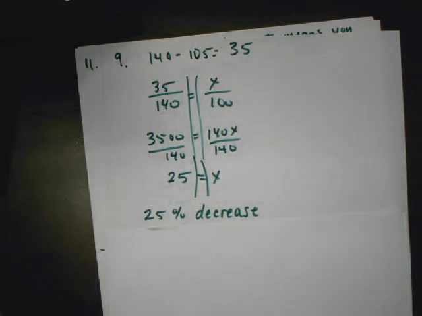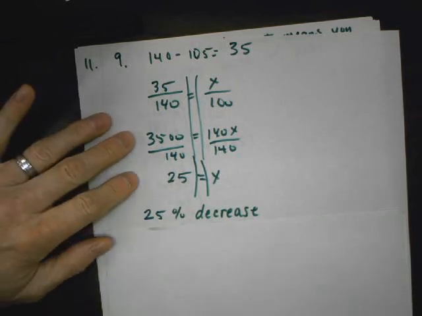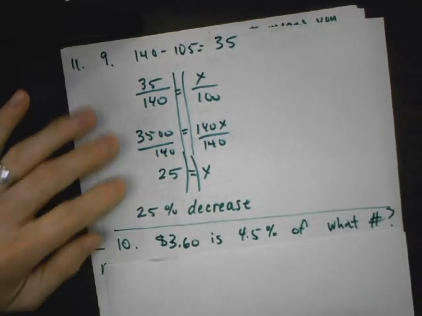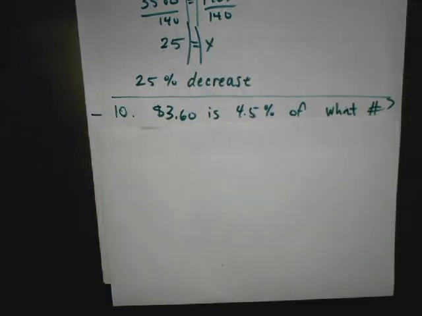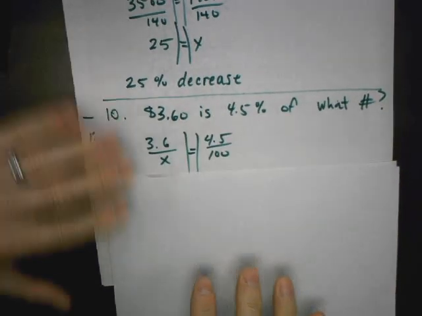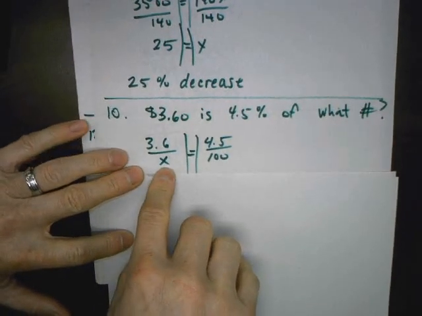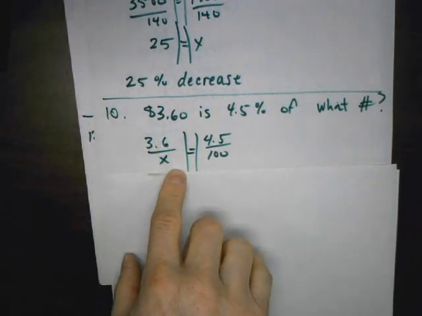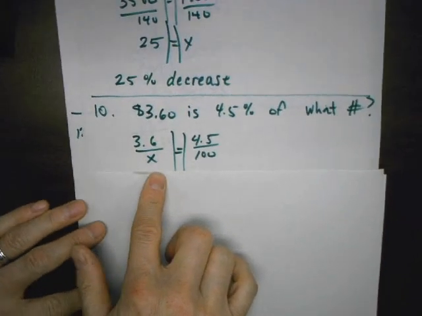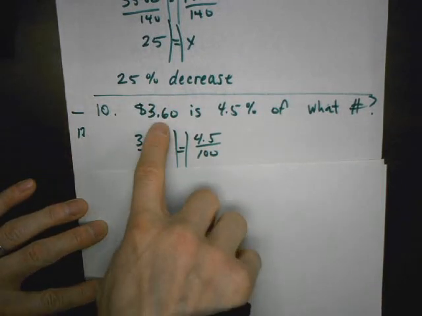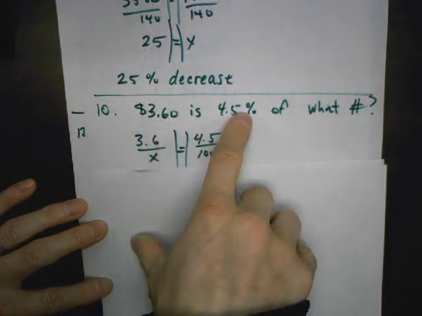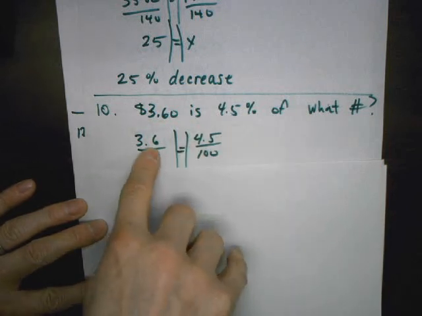Okay? Alright, number 10 says, you bought an item and paid 4.5% tax. The tax added $3.60. What was the original price, not including tax? So in other words, what this question is asking you, they're saying $3.60 is 4.5% of what number? So we use percent proportion. It goes is over of, right? We go part over whole. New over old. It all means the same thing. But is over of helps us with 99% of them. So $3.60 is 4.5% of what number?